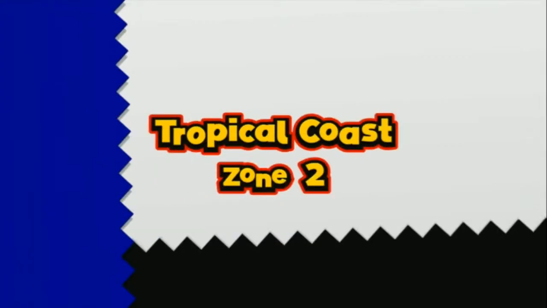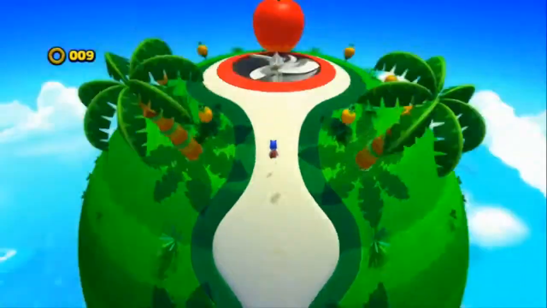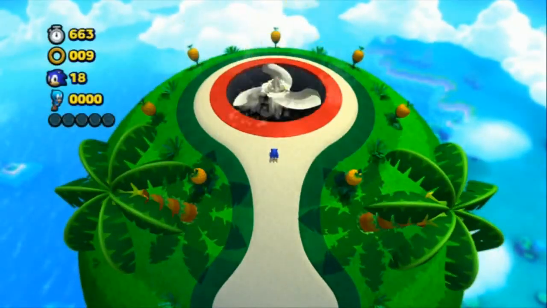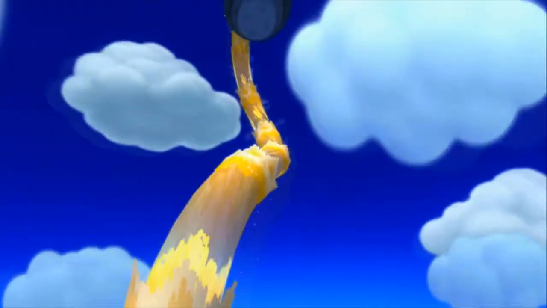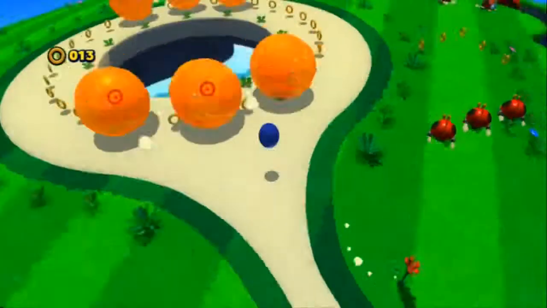Time for Tropical Coast Zone 2, which is this level's gimmick revolves around fruit. Throughout the level there are going to be giant pieces of fruit everywhere, and you have to kind of lure them into blenders. Minus these robotic oranges, which are robotic for some reason.